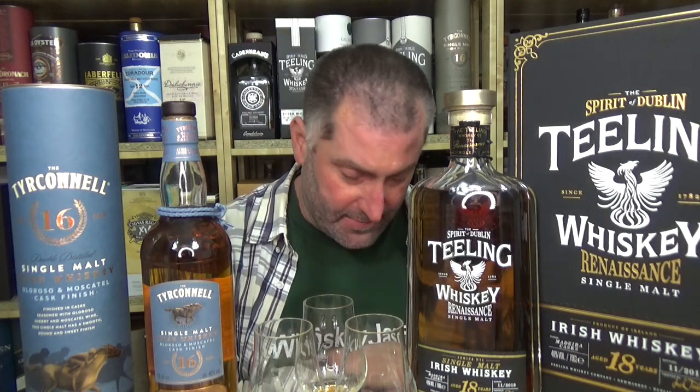You pay about 159, 169 euros for the 21-year aged Bushmills with Madeira finish. That is an excellent whiskey as well. Very sweet, very fruity, very, very nice. Nothing compared to this. It's so much better. So do you know any whiskeys with Madeira finishes? And do you know any whiskeys that have a double finish? Port sherry. Madeira, we have here the Moscatel and the Oloroso.